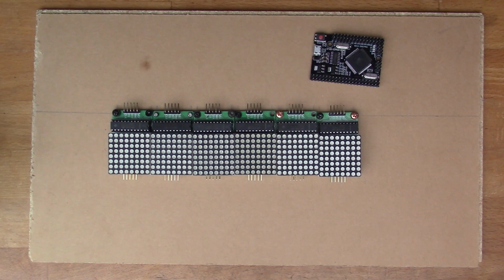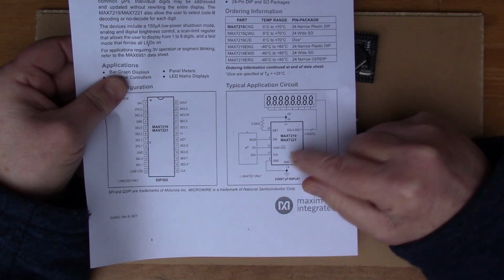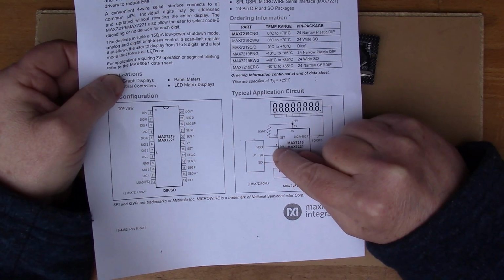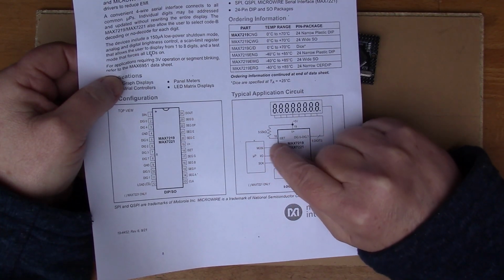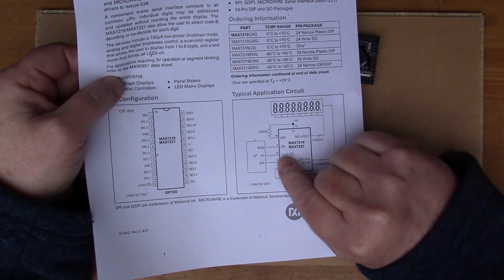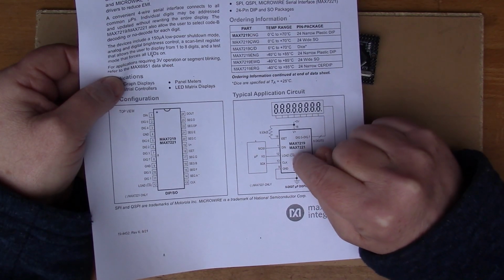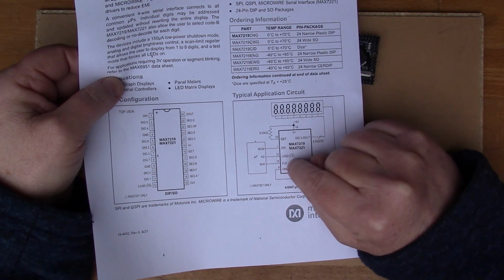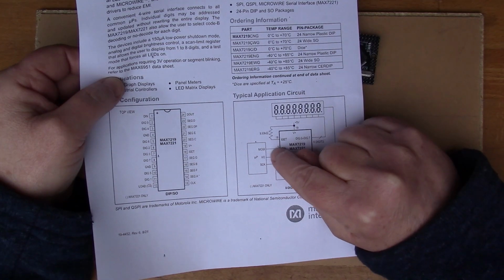Now let's have a look at the data sheet. The MAX7219 has quite a simple interface to the microcontroller. It uses this bus called SPI, and you've got this pin MOSI, which has got the data bits on it. You've got this pin here, chip select, so that the chip select allows you to have multiple devices all connected on SPI basically. And then you have a clock, so the clock pulses say when the data is valid on this pin.